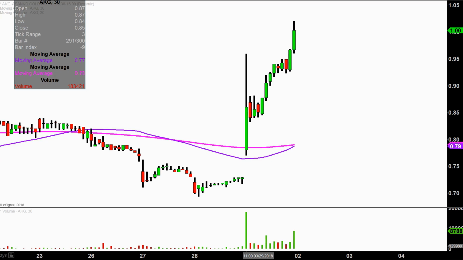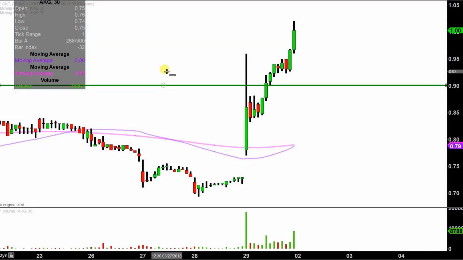I don't mean to state the obvious, but I will anyways. Not only was today a very nice move from a price action perspective, but you look down here at the volume, and by far the biggest volume this chart has had for quite a while. So a lot of eyeballs on this one, so let's map out some levels of support and resistance going forward. So the first level of support is what I would call the ideal level.